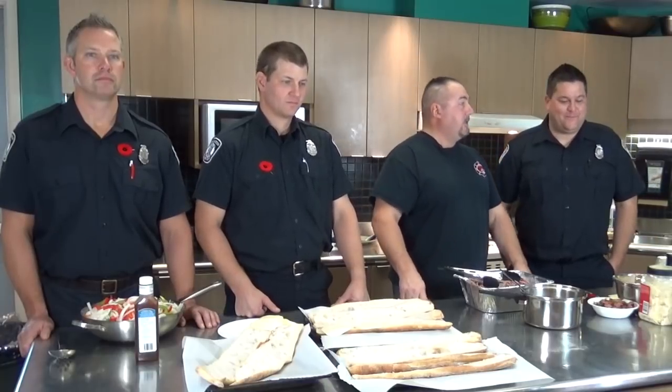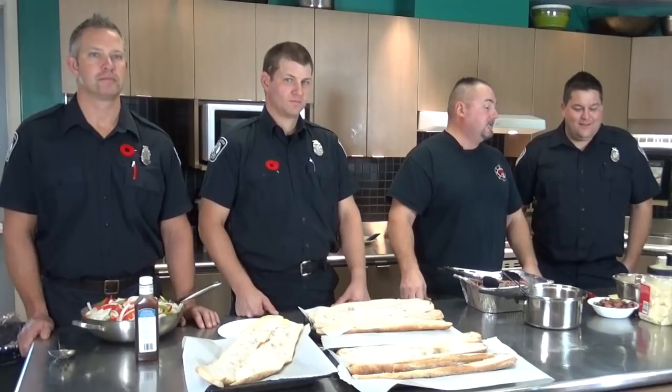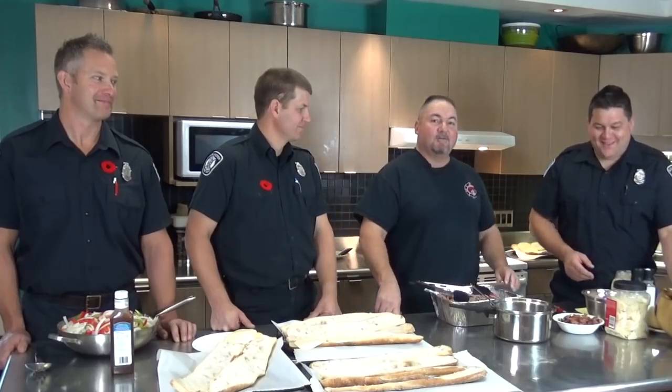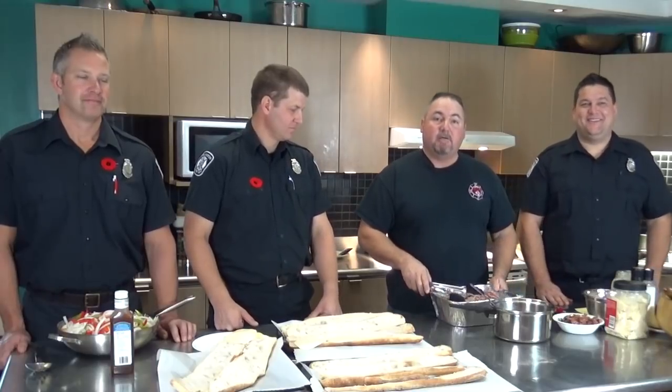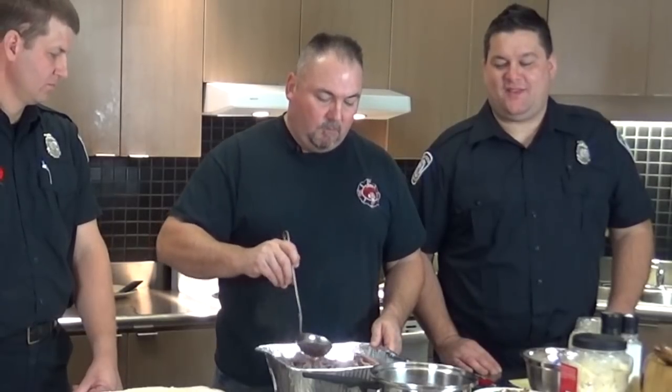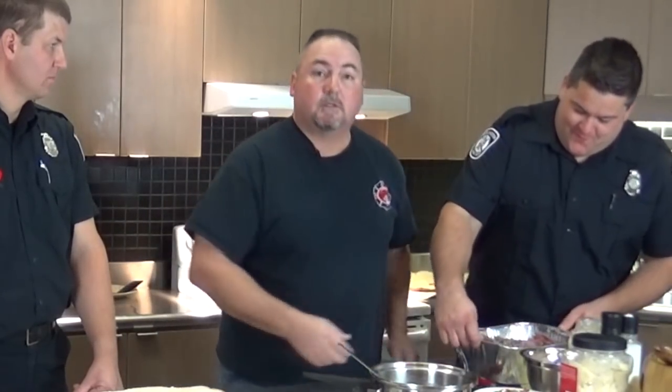Ryan's secret homemade Caesar dressing features thick cut bacon, with garlic, olive oil, vinegar, eggs, and parmesan — all in the blender — your choice of flaked or block parmesan. I have my beef here that I slow roasted last night, put through my slicer, and it all came out beautifully — nice and pink. I'm going to add a spoonful of my au jus to keep it all nice and moist while we warm it up in the oven covered at about 250 degrees.